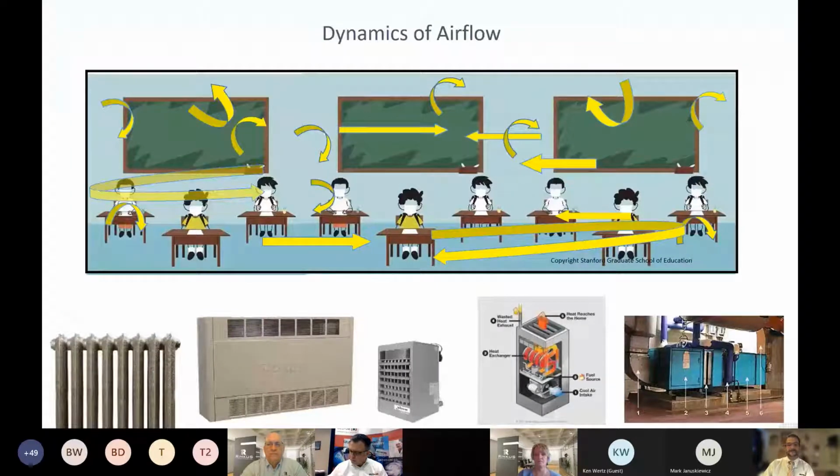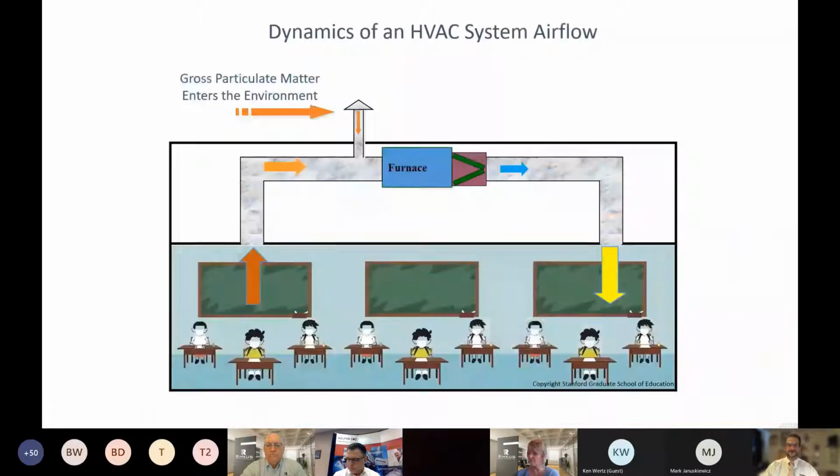We want to talk about it, especially in your area of the country. We have some dynamics that are really kind of unique. One of them is that we have radiated heat, we have passive heat, some systems have furnaces, some systems have large mechanical systems in them. And when the students are inside the school environment, if the windows are closed, we get a particle buildup. The dynamics of airflow are such that there's a particle buildup inside that building that we want to try to control. I know this has been discussed quite a bit with respect to HEPA air scrubbers and opening windows, but we want to point out some issues you might not have considered, especially when we're talking about opening windows.